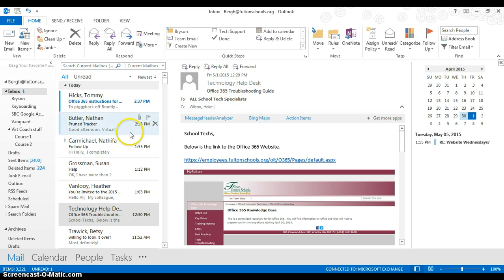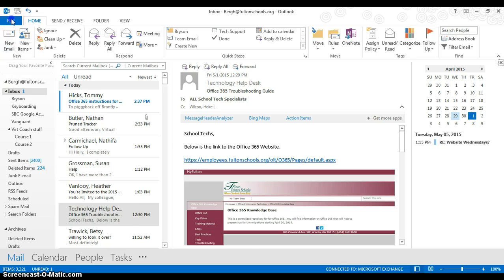If you look at my emails, you'll notice, for example, this one has a blue bar. That means it is unread, but the ones below it don't. It doesn't stick out very much. So if you'd like to do some changes just to make it a little more distinguishable, a couple of things you can do.